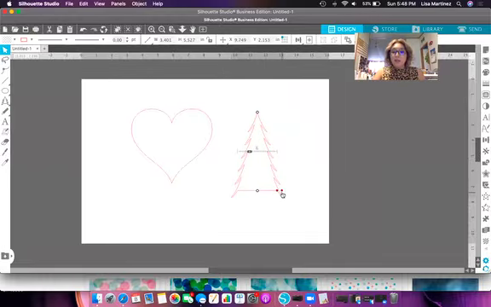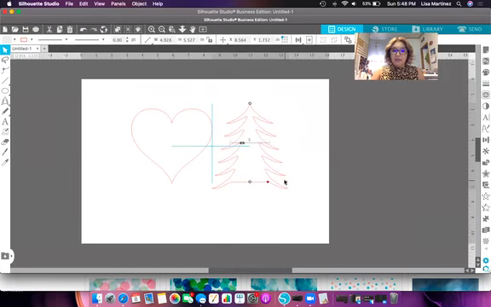Anything that you see these little red dots on, you're able to adjust. On this one, it's going to be the branches. So if we pull it out, you get a fatter tree. Or do you want this kind of slimmer tree?